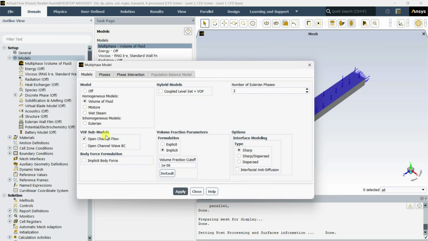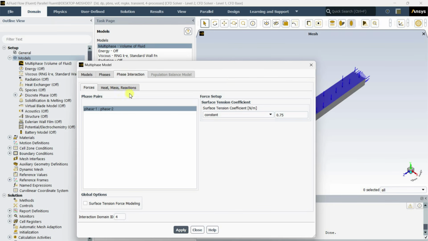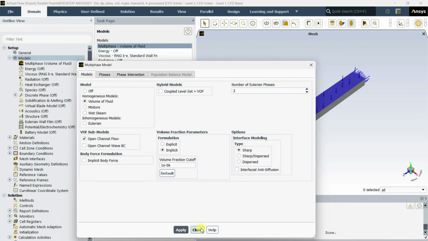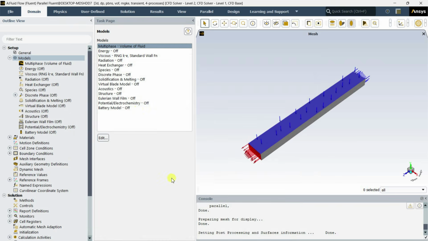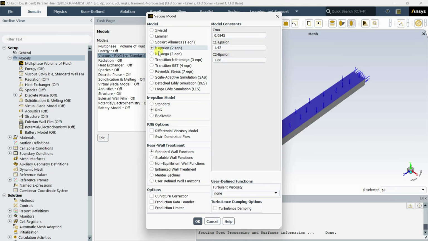And the phases, primary phase is air and secondary phase is water. In the phase interactions, I have put the surface tension coefficient of 0.75. And in the viscous model, I have selected the K epsilon, RNG and standard wall functions.